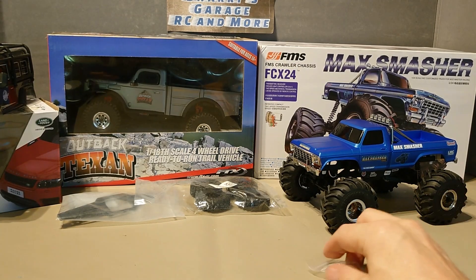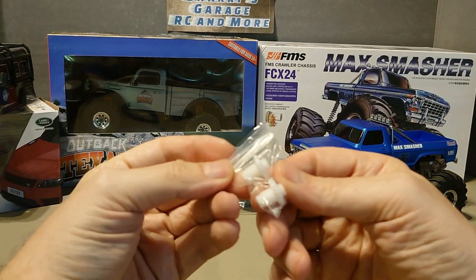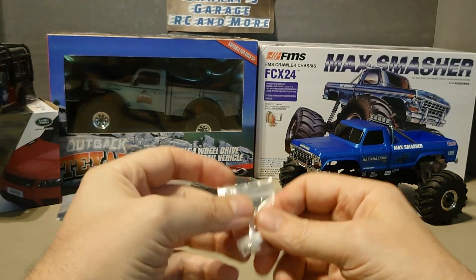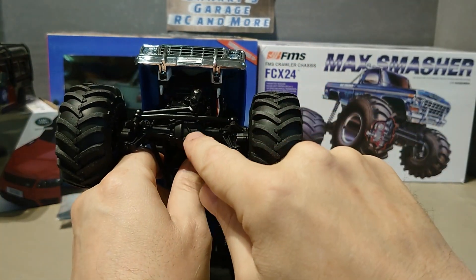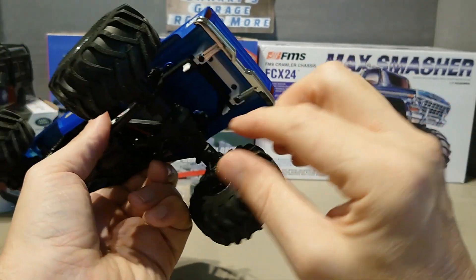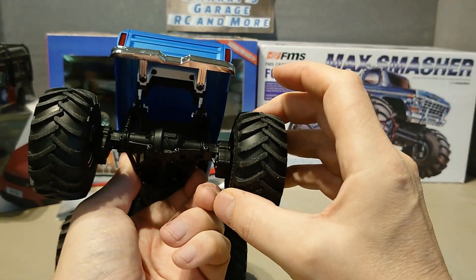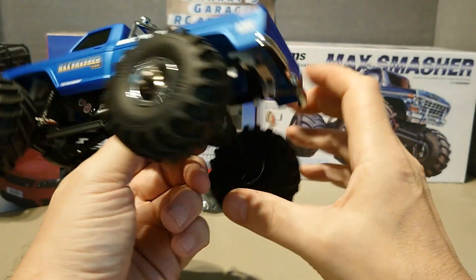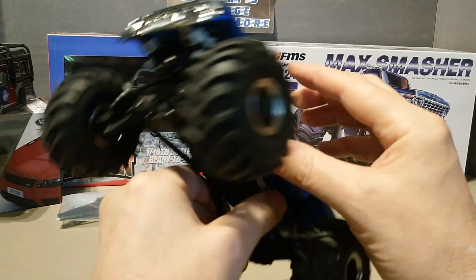So what do I need to do? First off, I need to switch over to locked front and rear axles, which I'm going to do with these. Obviously I'm going to have to strip down the whole of the front and rear to do that. The rear looks like it's going to be fairly easy, but the front is going to be a pain because I'm going to have to strip everything down.